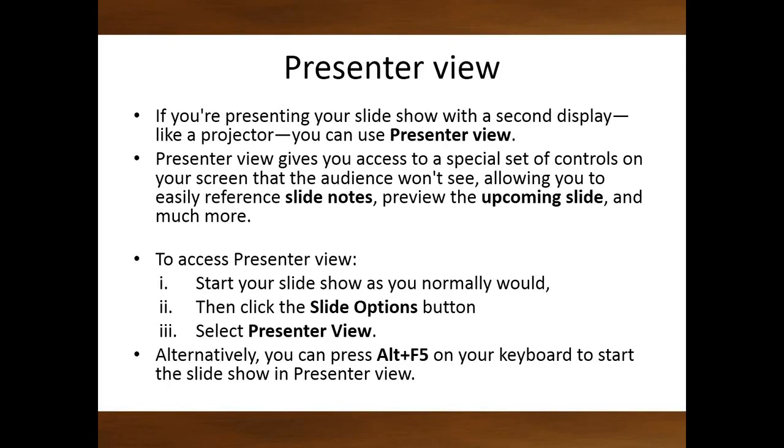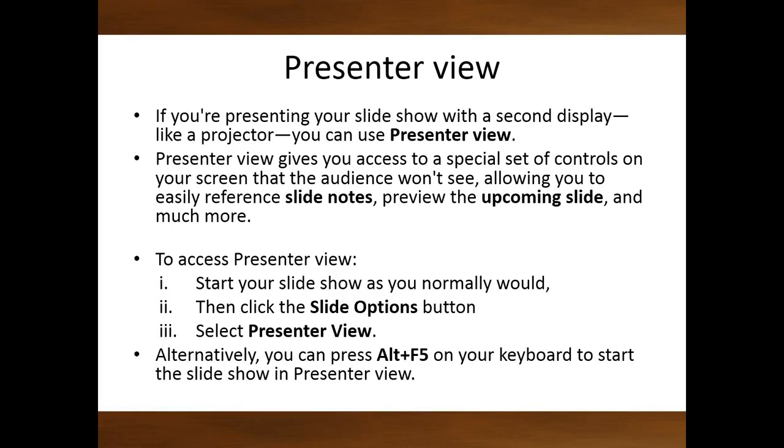The presenter view gives you access to a special set of controls on your screen that the audience will not see, but it will allow you to easily reference slide notes, preview the upcoming slide, and much more.